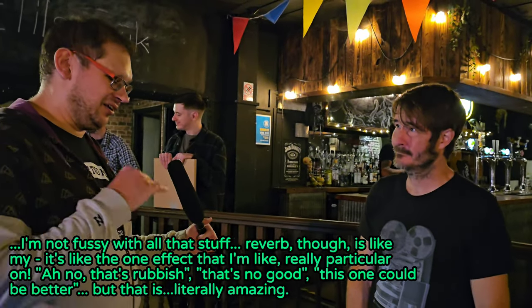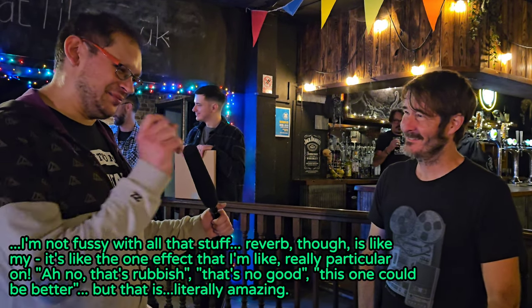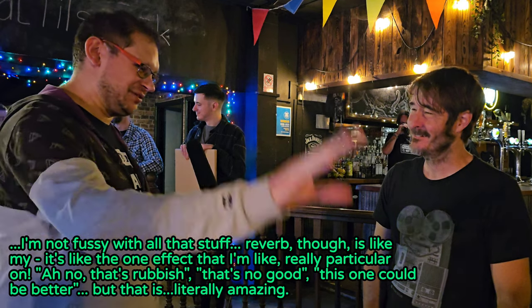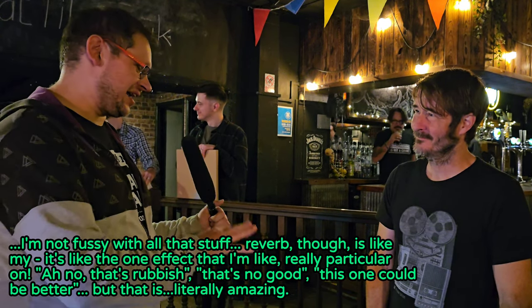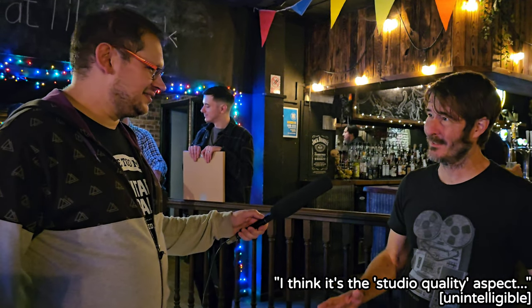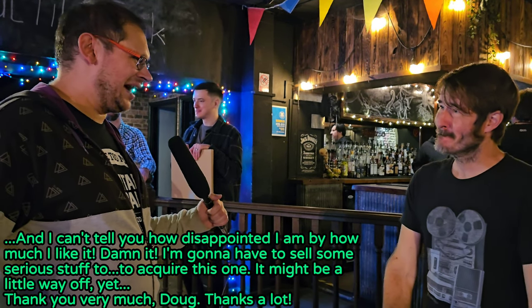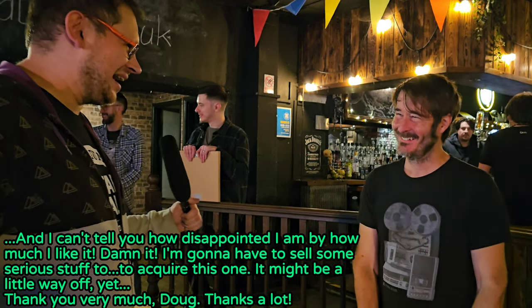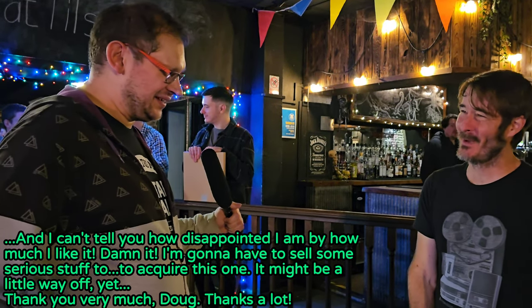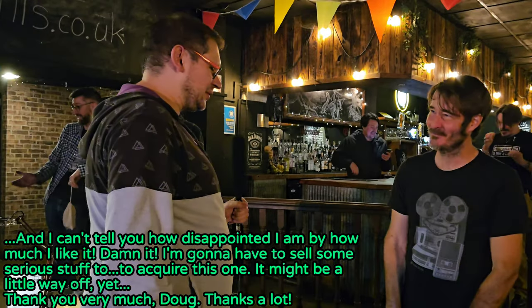You see how some people are fussy when it comes to their drive tone or their fuzz tone. Reverb is the one thing I might be really particular about. I think that's the studio quality aspect. I'm going to have to sell some serious stuff to acquire this one. That might be a little way off.